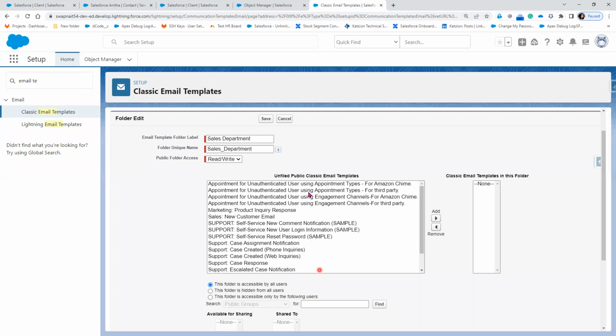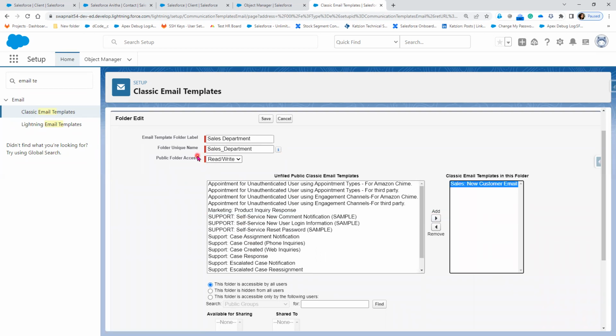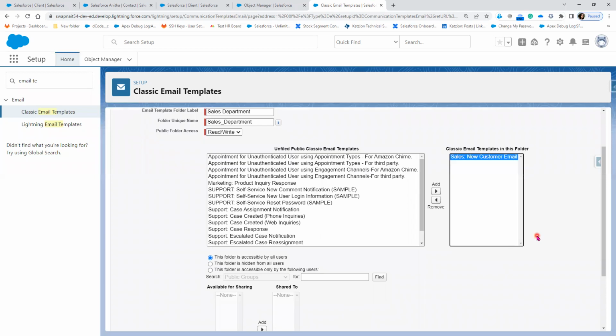Do you want to move any of these email templates to the sales department? Let's say I want to move the new customer email to the sales department. Then select that particular email template and move it from the classic email template to this folder.